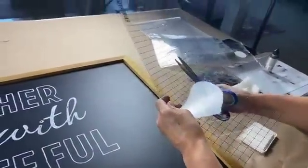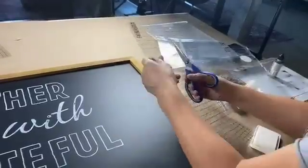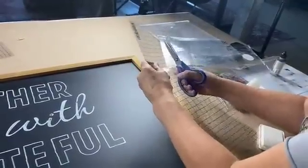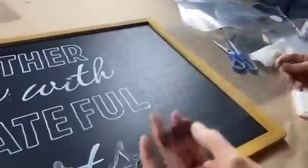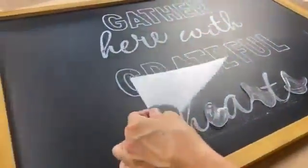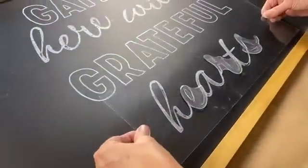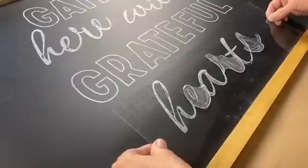The thin mounts are a wonderful value, so you can use them and cut them and make them work for you. They're really very sturdy and they'll last you a good long time. Okay, so now I'm going to carefully and gently, so I'm not smudging my previous work, get in here and just butt it up against here.